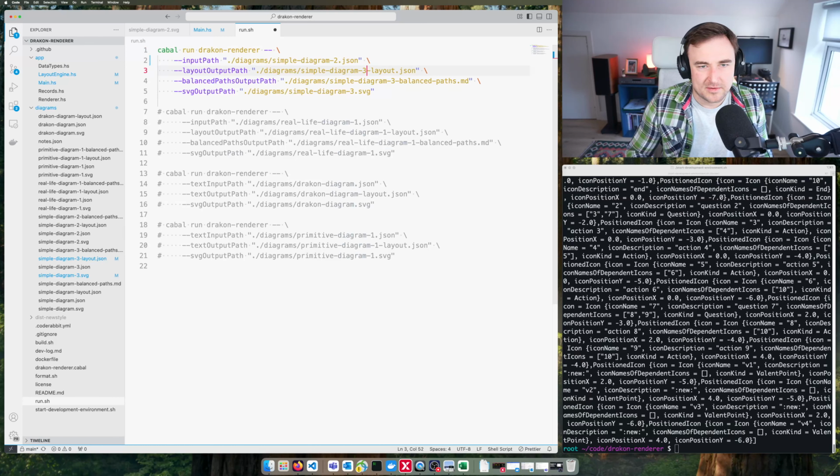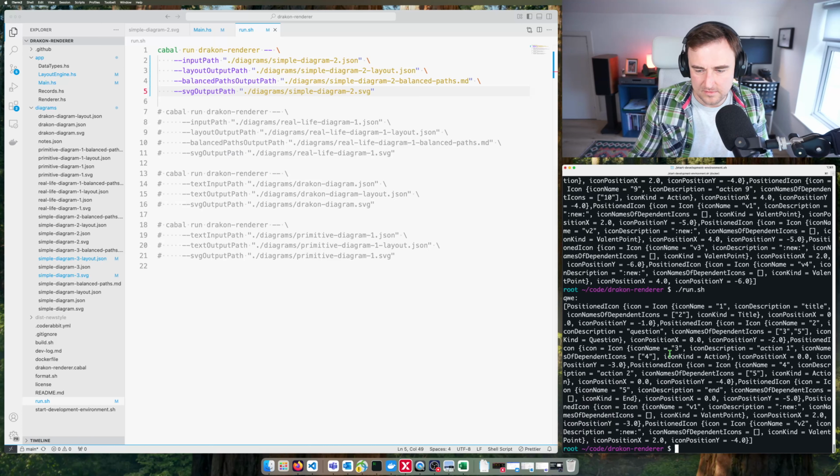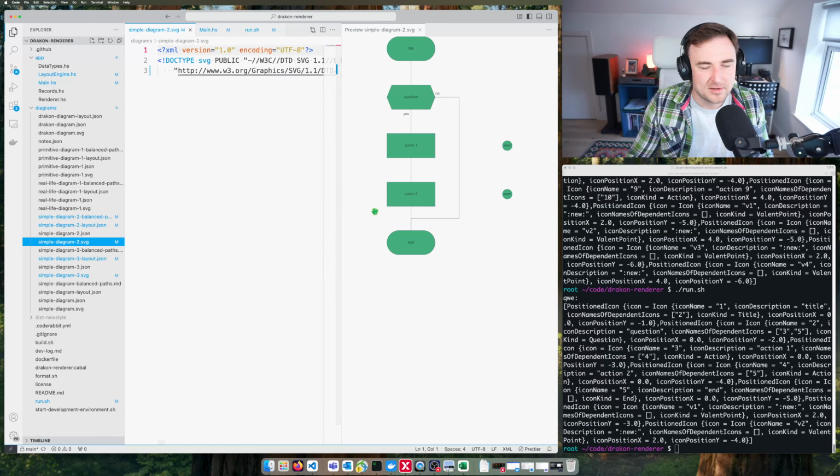I expect this to still work. Let's run it. Much simpler. Let's see the diagram it produces. Well, almost. We almost got it right.